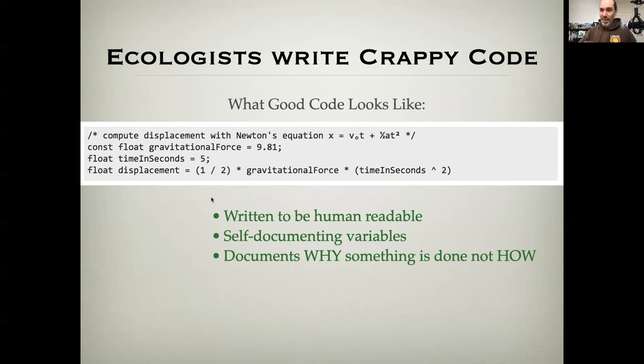This also is code that documents why something is done, not how it is done. A comment in the code that says this is a for loop is not insightful. If you look at the code, it's obvious that this is a loop. You don't need to tell someone you're setting up a loop, but tell them why you're setting up a loop. Always define constants for reuse, so avoid hard coding coefficients unless they cannot take on other values.